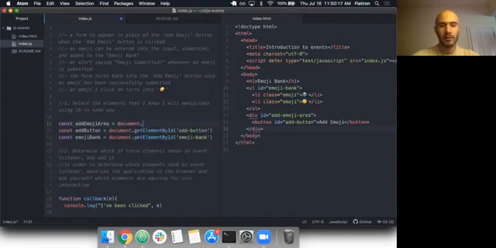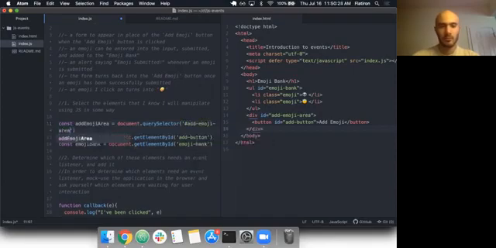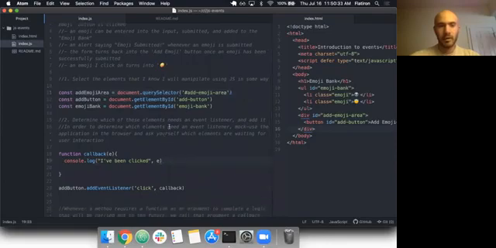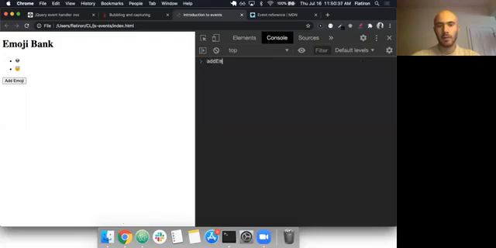Remember, you can also use query selector. These both work, and I can test this out in the console. Add emoji area is this div right here.